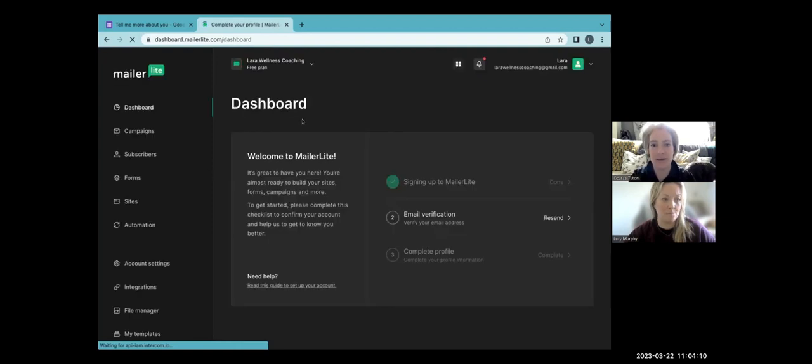Do I need to download it off the Mailchimp then as a CSV? There's every chance that you'll need to. Okay, so in this instance, subscribers is they've given you an opt-in subscribe form straight off the bat, which is really good. So, okay, you need to verify your email address.